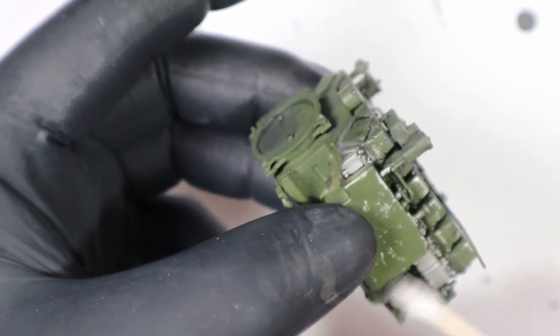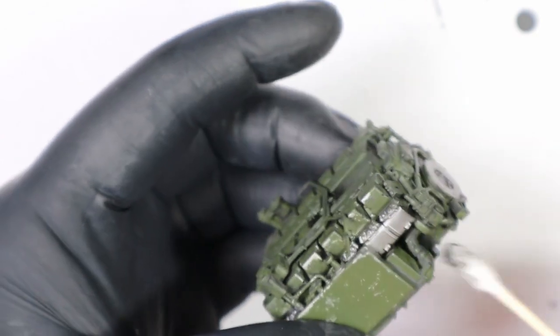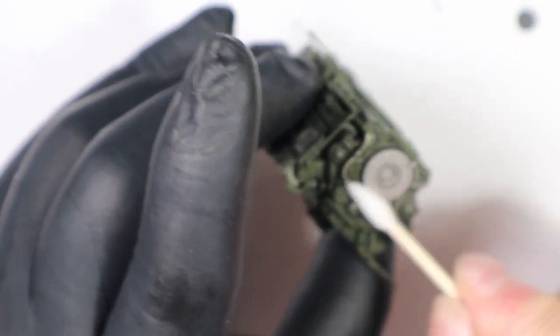This is the first time I've ever built this kit, so I'm definitely getting some lessons as I build this one. And when I go to build the next one, I definitely will have some clearer ideas of what I want to do.